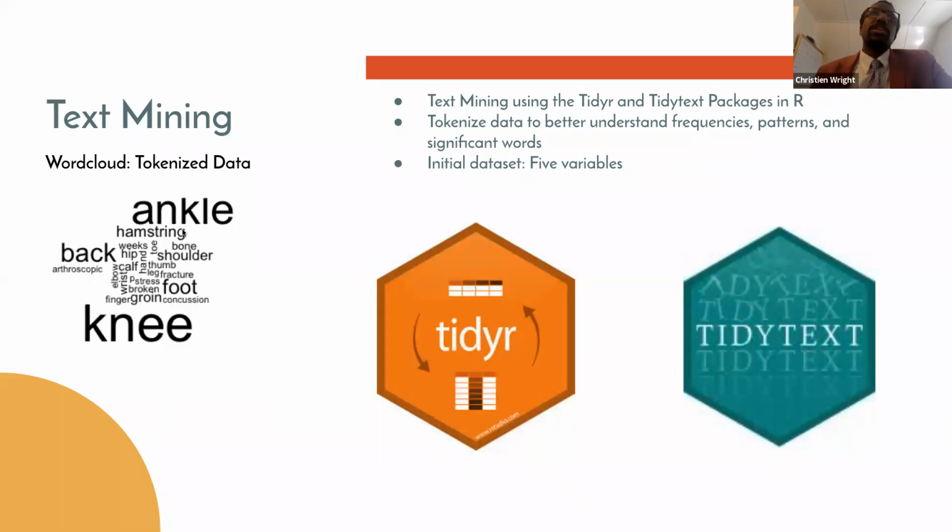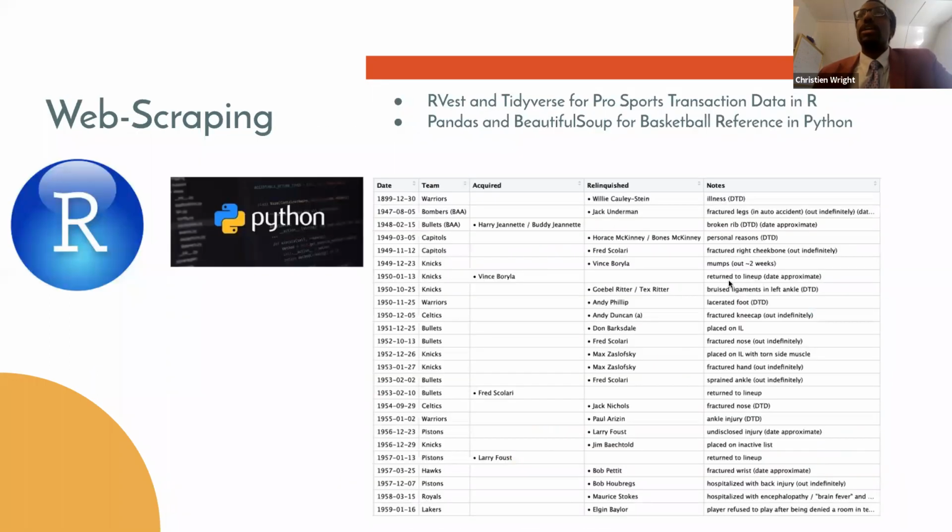So a word cloud is simply a graphic that shows a larger word the more frequently that word appears in a tokenized data set. A tokenized data set is essentially all this string data that you see here. Every particular token, like illness, or day to day, or fracture legs, has its own row with date, time, acquired or relinquished, illness, and then another row with the same thing, except day to day.